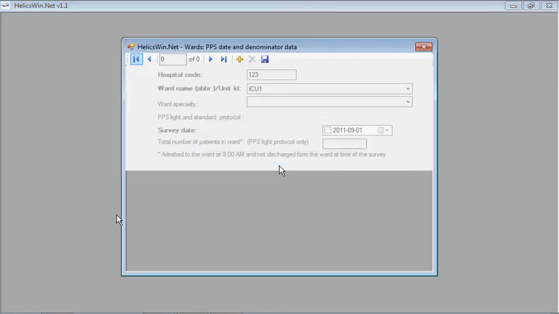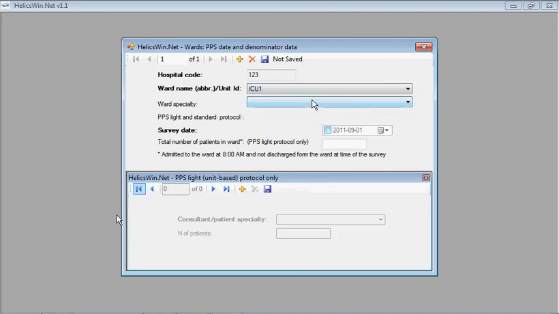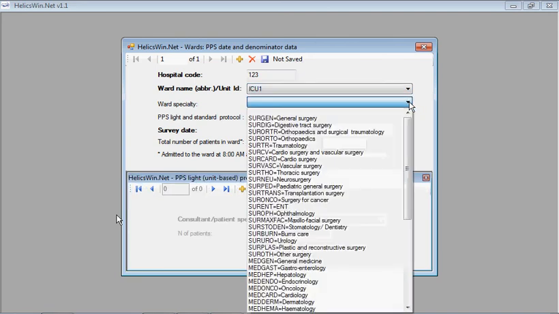In the next step, we will now give these wards a code. Press the yellow sign, and you will see that you can select the wards that you just entered. We will start with ICU 1. Choose the ward specialty that we found in the codebook.